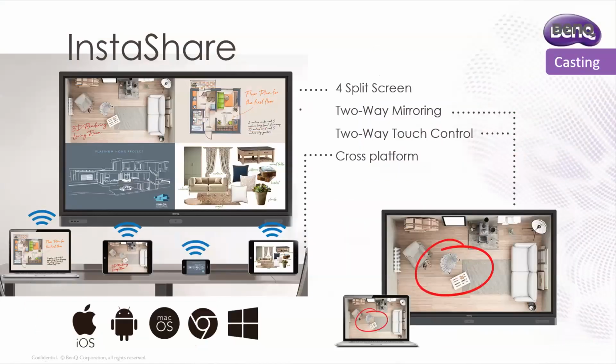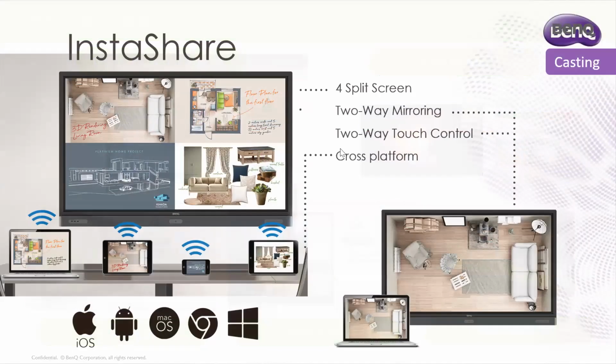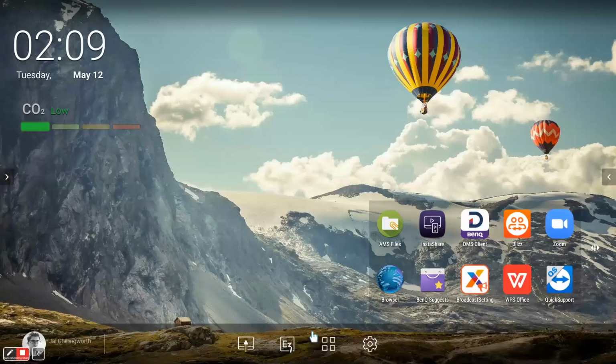Before I jump into Insta Share, I might just share my panel there so you get a quick overview of what we can do on the panel itself rather than going through a PowerPoint slide here. So just allow me to share my screen really quickly from my panel. If you have any questions along the way, guys, just hang on to them and I'll make sure that we cover those at the end of the session too. So we'll have time for any questions on anything I've covered or anything that I haven't covered. All right, you should be able to see my IFP screen here.